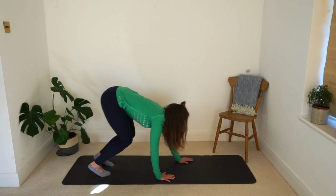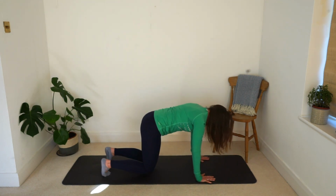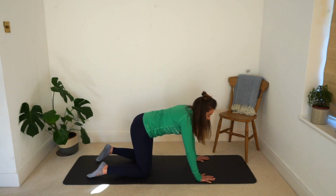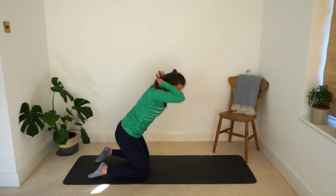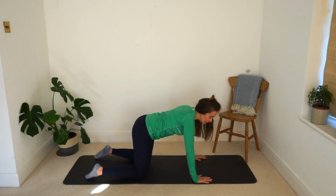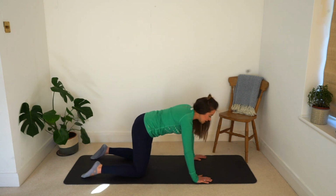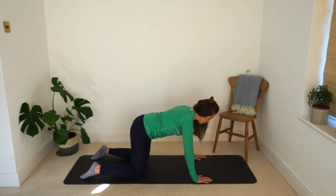Bring the hands onto the floor, walk them away from the feet, and slowly bring the knees onto the mat. So coming into all fours position, we want to take the hands out wide, shoulder width apart, slightly forward at the shoulders, knees hip width apart and underneath your hips.